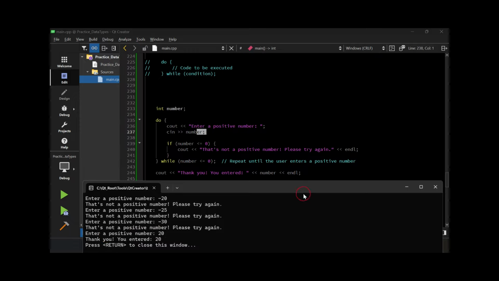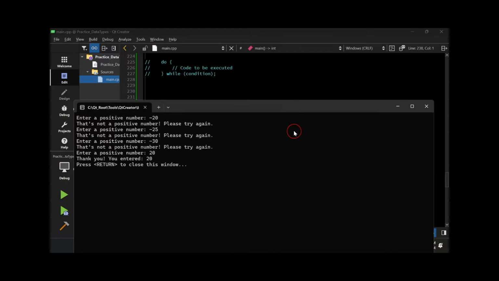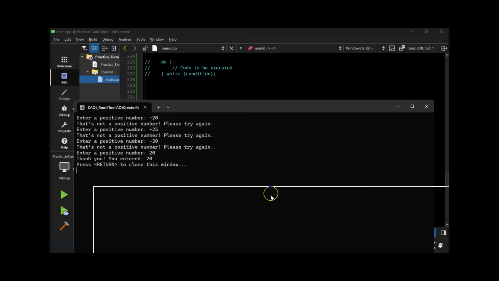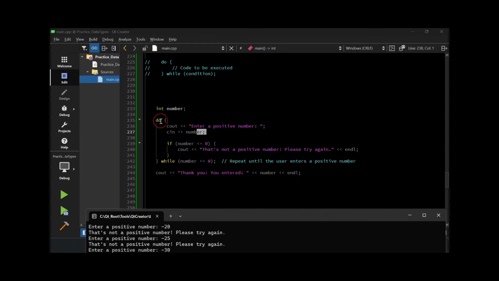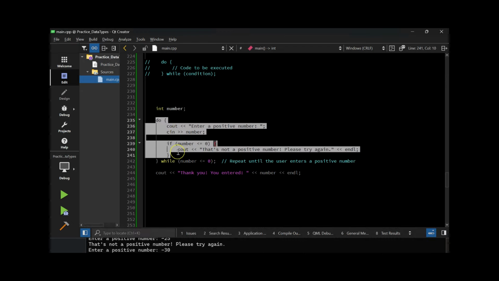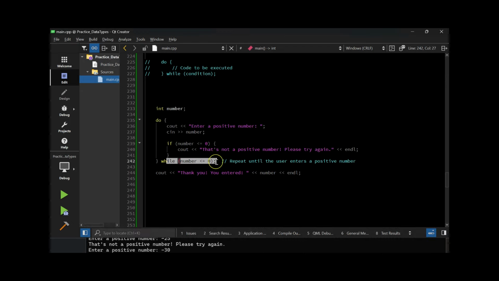You entered the correct password, and it says, okay, access granted. So basically this is how the do while loop would work. This is a very useful and practical example, and it is being executed first. As we mentioned, in the real world we have some access like that.